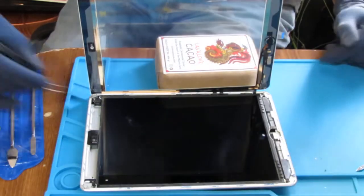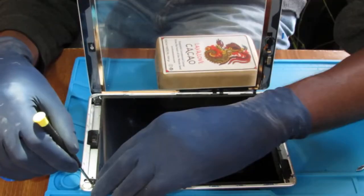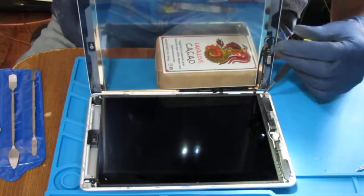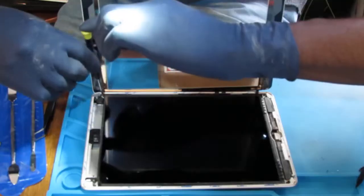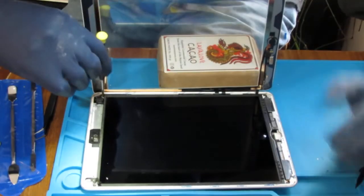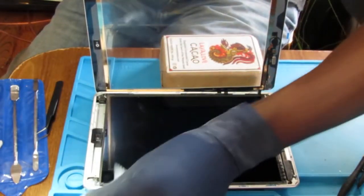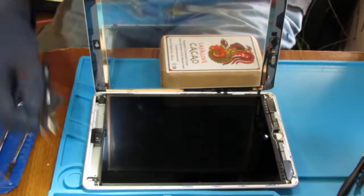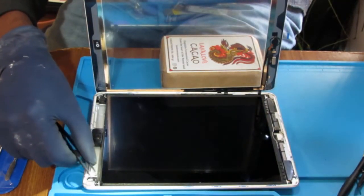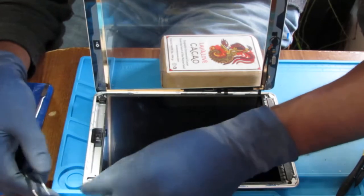So there's four all together. There's another one that's going to go right there. Remember, position this so you can see straight up and down. That's why I turn it this way, because you need to see if the screw is going in perfectly vertical. Just found some piece of glass. I'm trying to get rid of that.